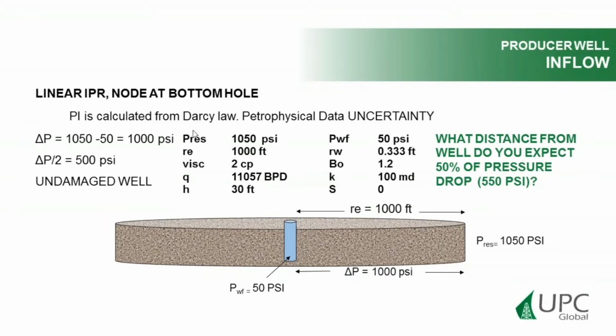It is not, because this is logarithmic. So 50% of the pressure drop is around 10 feet from the well. It's very close to the well. That means that when you have damage created by drilling fluid circulation loss, just in the nearby 10 feet is 50%. So it's very important to know what the invasion and the loss circulation are, to have an idea of the consequence of this.